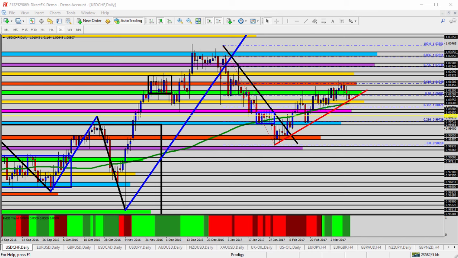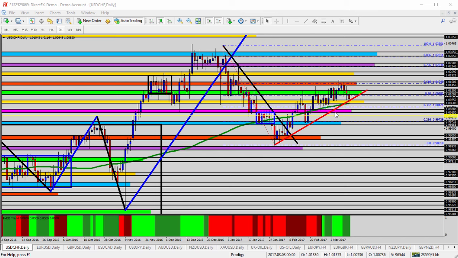Let's get started here on the USDCHF, the dollar franc. As you can see, there's two different trends that we really want to pay attention to. The black trend line, which was the previous trend line, basically since the beginning of 2017, beginning of January, started at the top of the black trend line and we went down to the bottom into the 9800s. Then beginning late January, early February, we started moving back higher again along the red trend line.